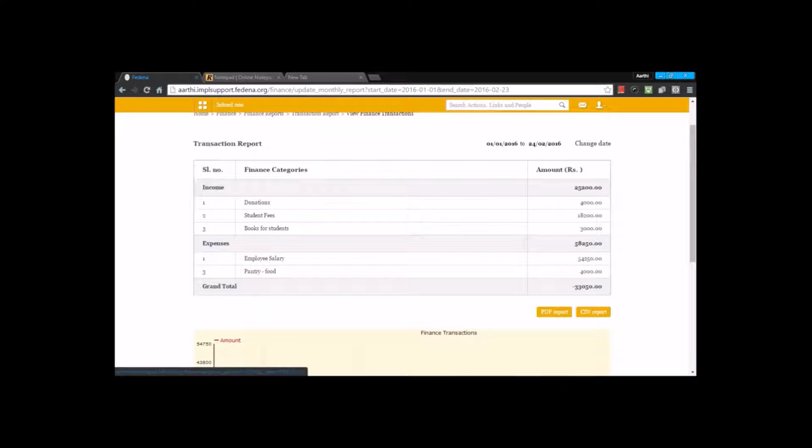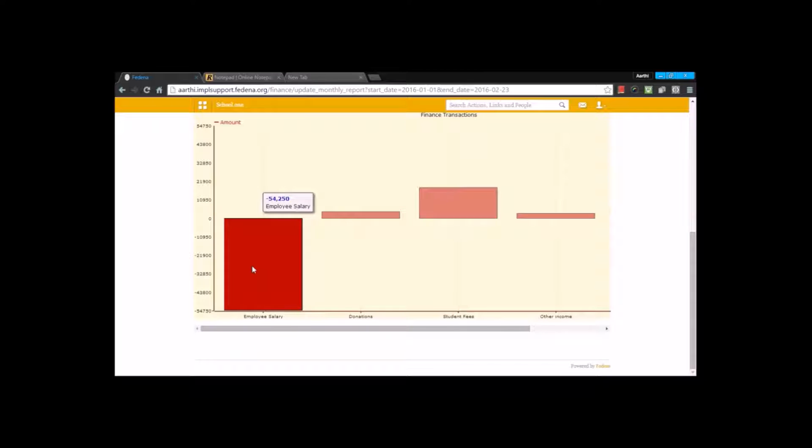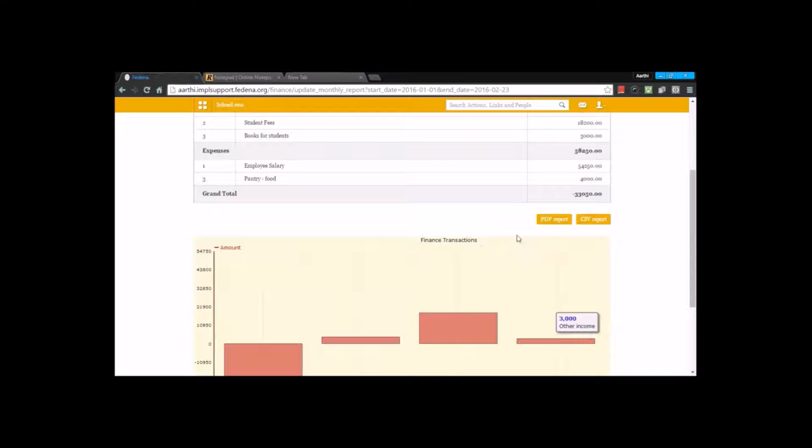And apart from this, the expenses are displayed below which shows the salary and another expense that I have added. So now by going below, you can see a graphical representation that shows the various expenses and income that the institution has made. You can take a PDF report or a CSV report of this.